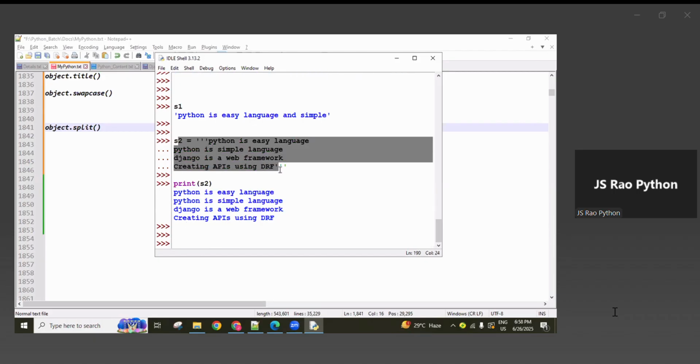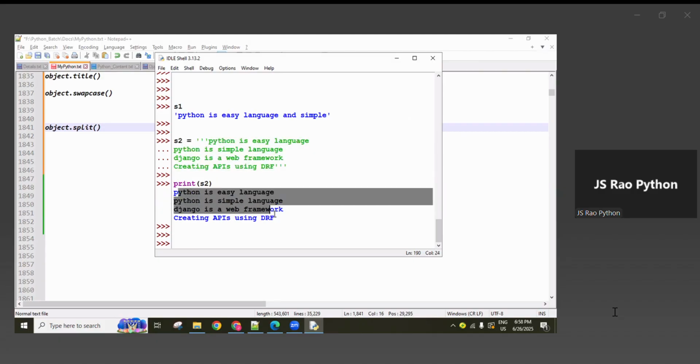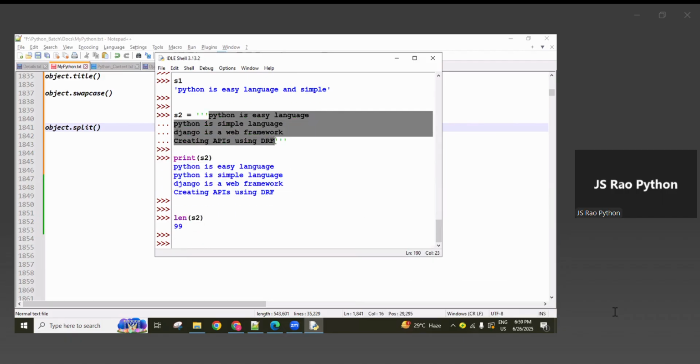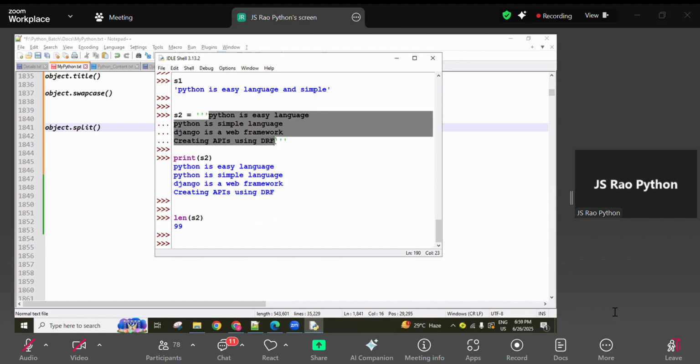I have one string. How many lines are there? I don't know, but I want to find out how many lines, how many words, and how many characters are there in a given string. There are 99 characters, including spaces.